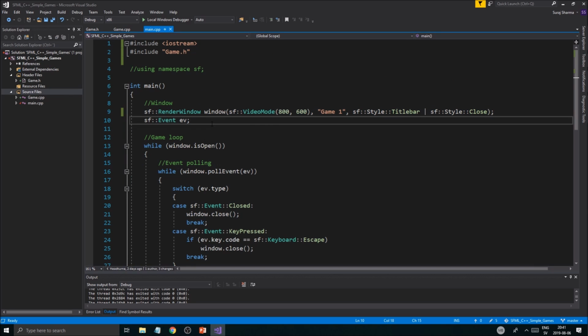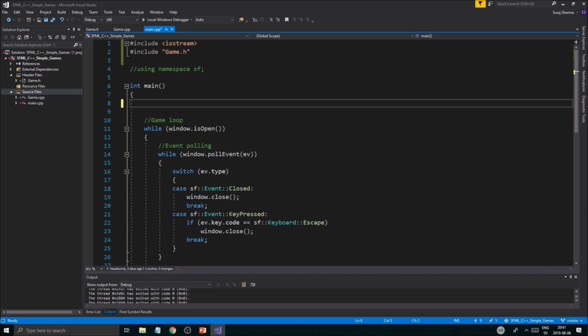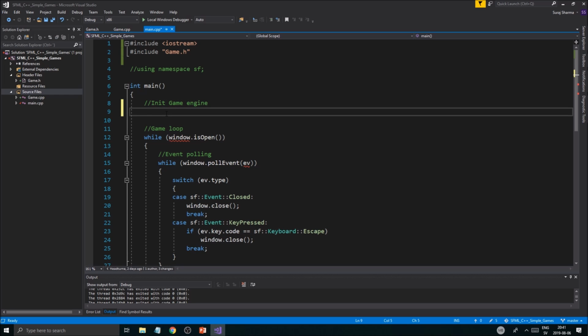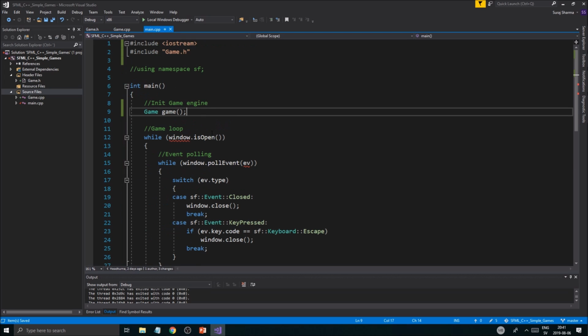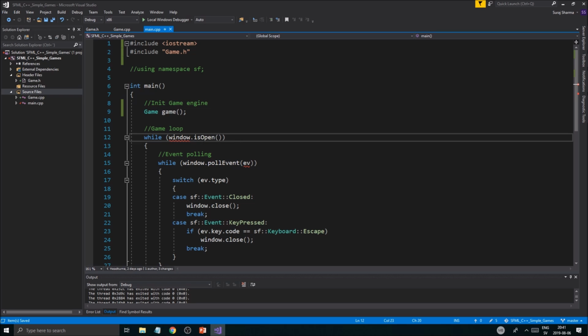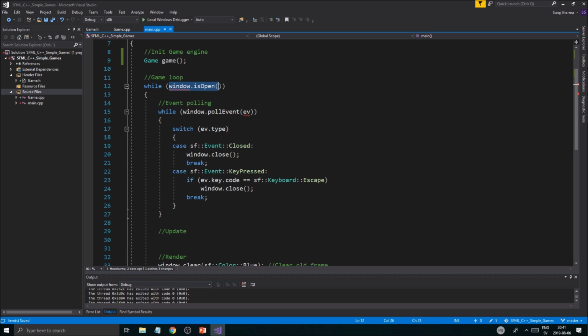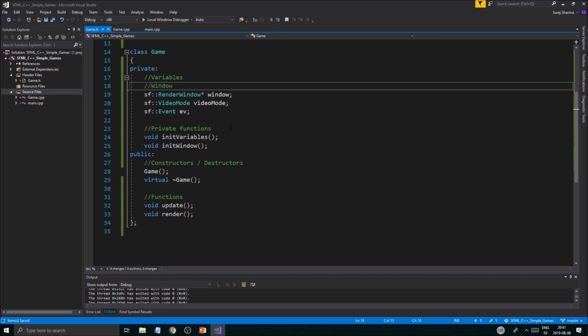Okay? And once you have done this, your window should be able to create once you make a game object. So we're just going to remove all this here. Init game engine, something like that. And then we're going to create a new game object, game, like that. Good. Very nice. So that was step one. Now we actually create a game. Now we can't check all of this stuff here. We can't really do that here. So we're going to have to do that from game.